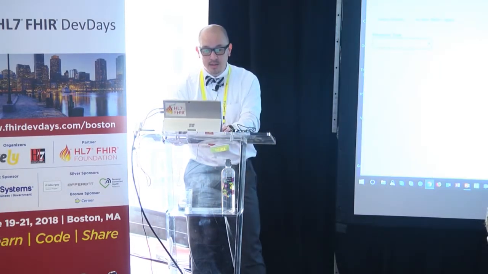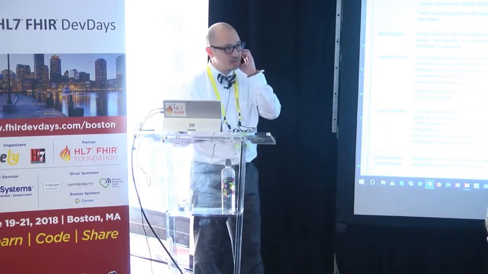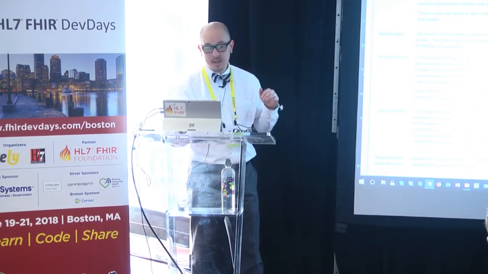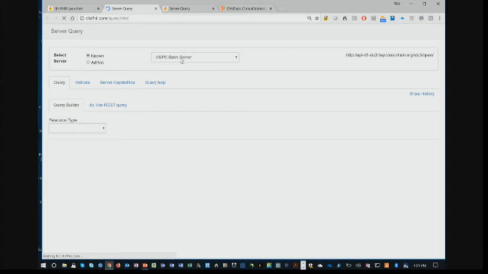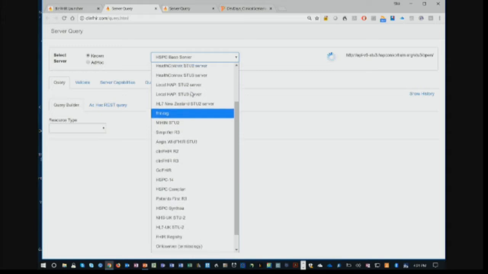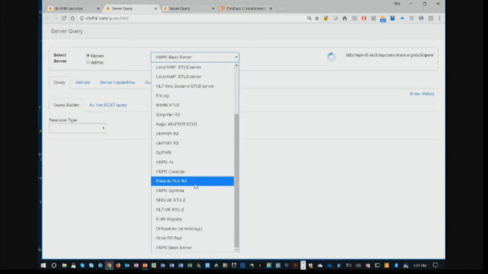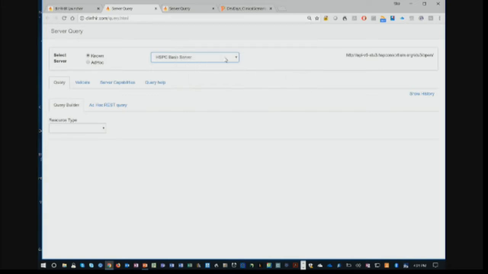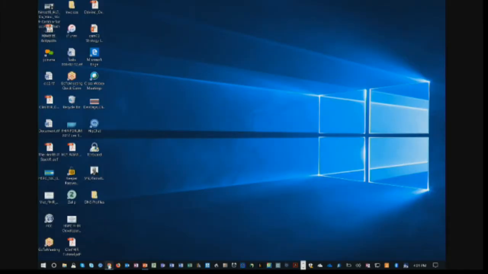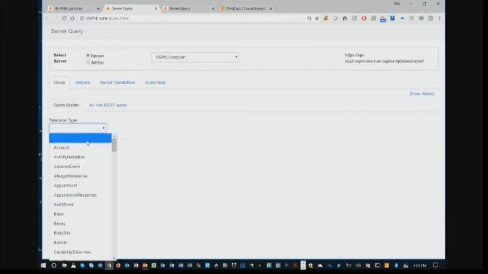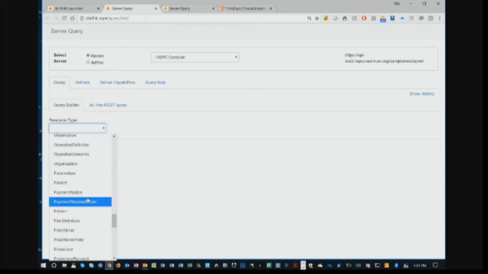So I wanted to show you guys this because I think it's also really useful, especially for clinicians too. It's for those who are just a little more on the techie side. There is a module called Server Query, and within Server Query, you can select a server off the list of servers. And I'm just going to use this HSP base. No, actually, I'm going to use the other server. I'm going to use care plan. And what you can do is you can do queries that are available for a given resource. So I'm going to query this patient resource and have it pull for me all the patients. There aren't a ton of patients on this because they're complex.